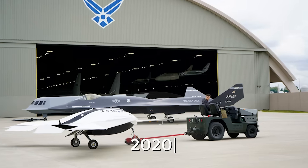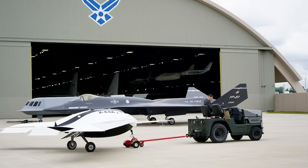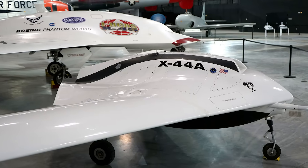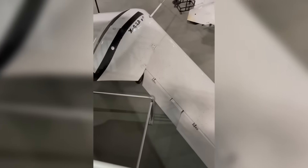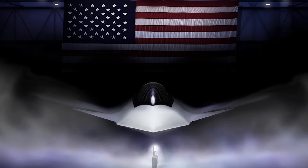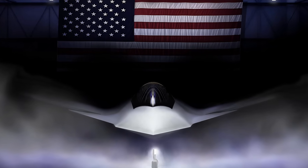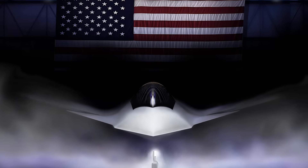In 2020, the X-44A took pride of place on display in the research and development gallery at the National Museum of the U.S. Air Force in Dayton, Ohio, but its contribution lived on in the UAV logic with which the Air Force has been infusing its NGAD over the past decade. For further clarifications, take a look at what the futuristic F-47 has in common with the daring experiment from the 90s called Manta.